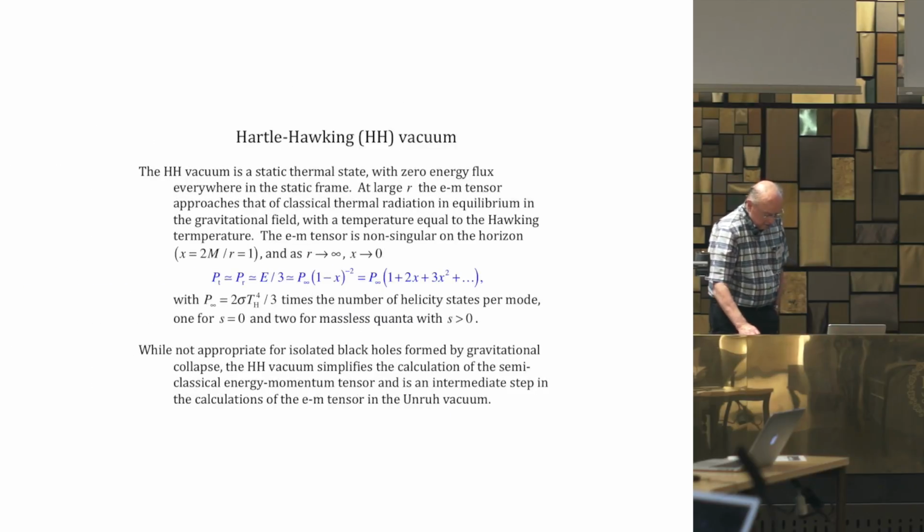Okay. Now, of course, to talk about the energy density, we have to specify a quantum state. The two commonly discussed states are the Hartle-Hawking and the Unruh vacuums. Now, I want to say that the way I view this, it is just a choice of quantum state. It's not really a choice of vacuum. A choice of vacuum depends on what observers you have, where they are, and so on. So this semi-classical energy momentum tensor is not something that would be measured by any particular observer in any particular place.